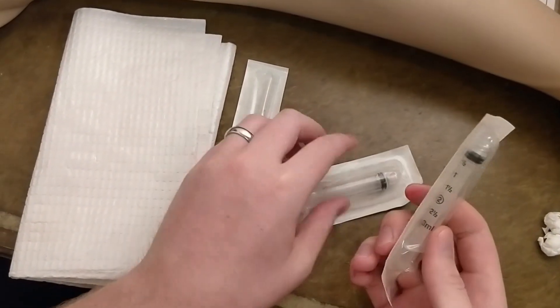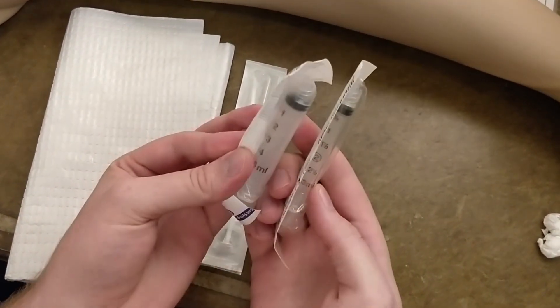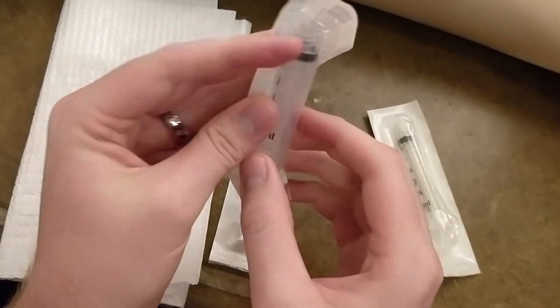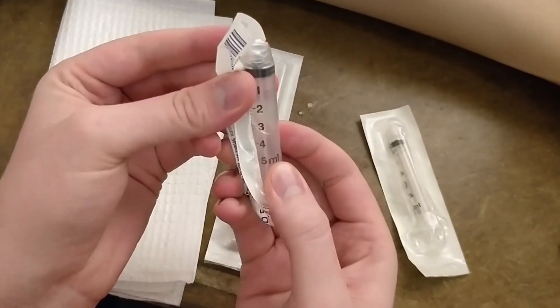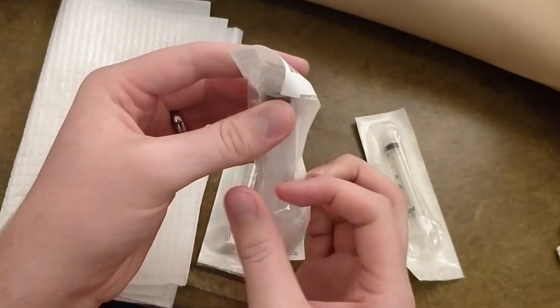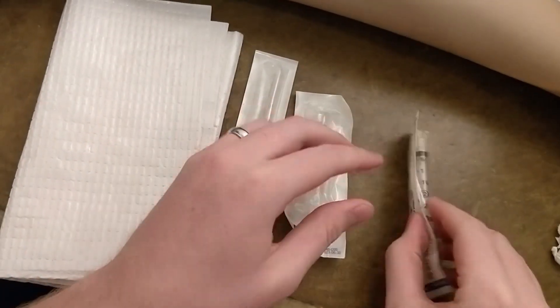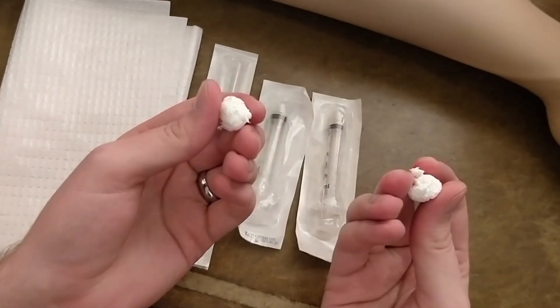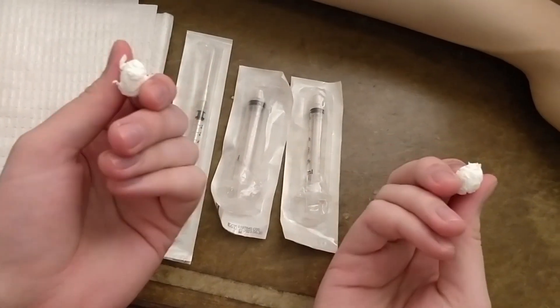For the sodium fluorescein injection, in the video we do use a 3ml syringe. We only were able to find a few of the 5ml syringes — this is the one that you will want to use on boards, but for the sake of the video we only used the 3ml because there were more of them. Lastly, we ran out of cotton balls, so rolled up tissues — that's what we got.